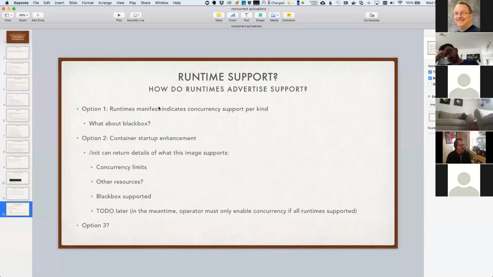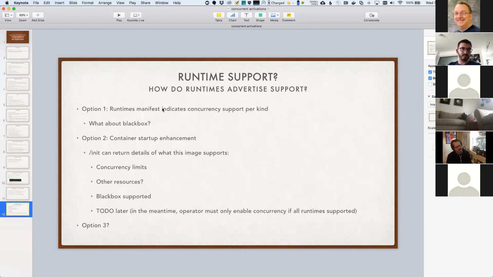So the two controversial pieces that I've mentioned: one is the synchronized piece of the scheduling in the controller, and the other one that some people have commented on in the PR already is advertising runtime support of concurrency.